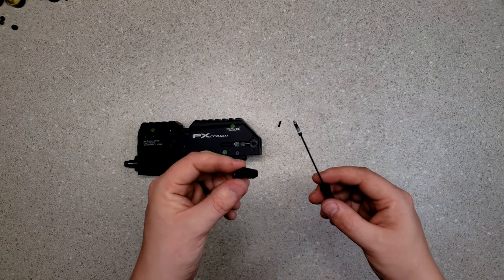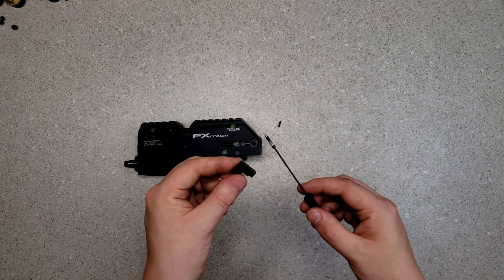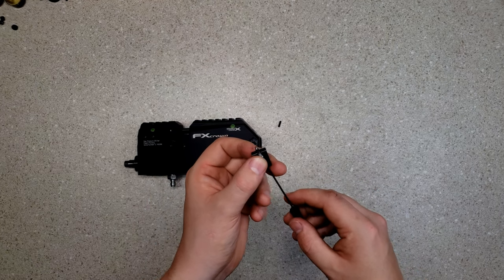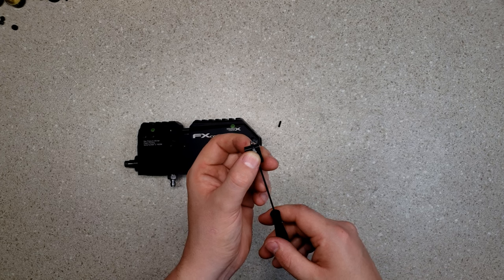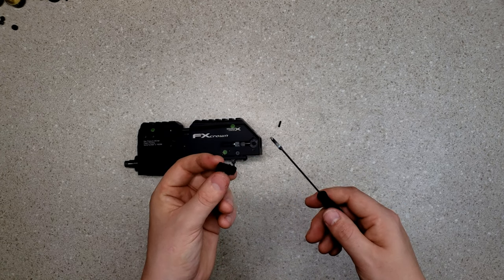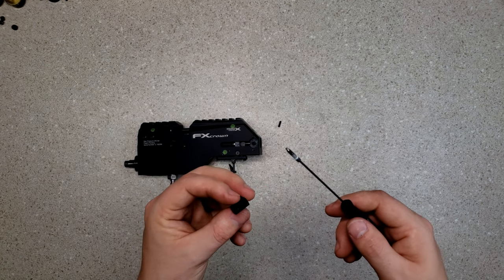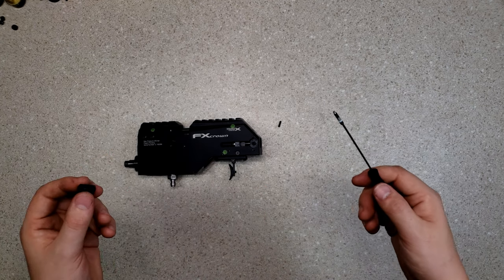One important thing you may want to remember, if you don't want to reset your tune afterwards, is to make sure that you capture the measurement of how far it was sticking out originally. That's if you're not going to retune. I'm going to be retuning this rifle afterwards, so it doesn't matter for me. Alright, so we're going to set this all to the side now and move on.